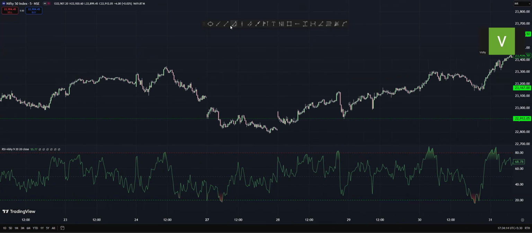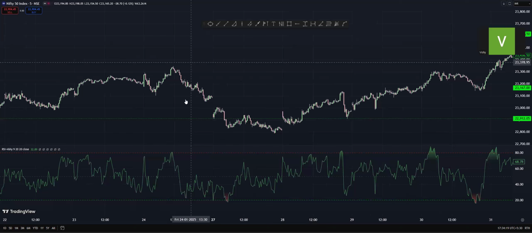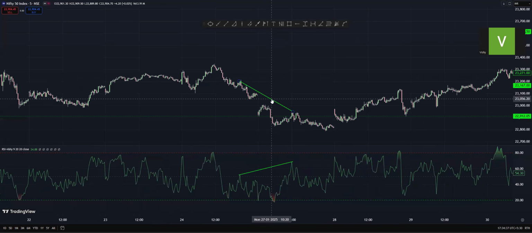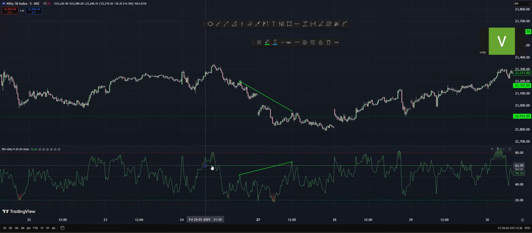So now I will draw. See, where did the trend reverse? So here I will take one reference level. So here you mark this as a divergence, right? So you guys know about the divergence. Let's say I also want to mark a reference level here. So this was a reference level. So this was the swing high, right? This was the swing high.